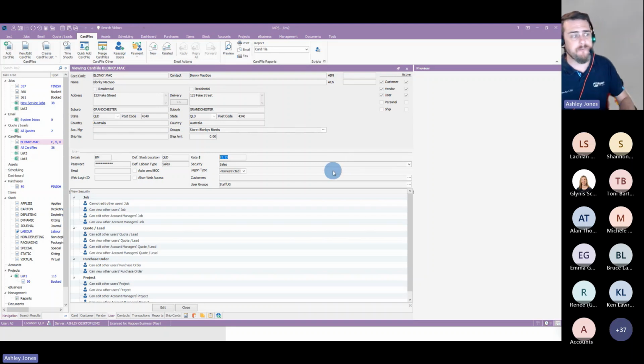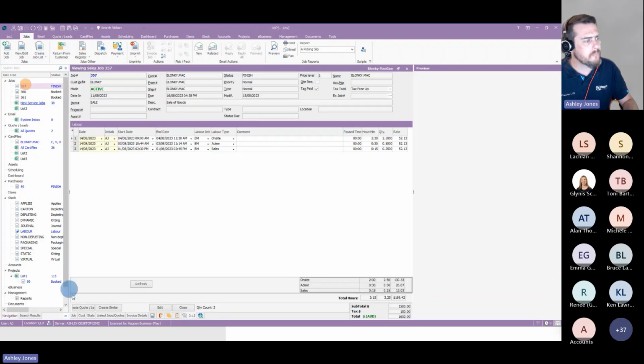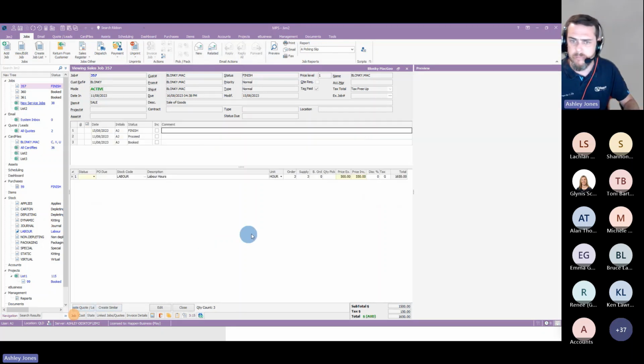your labour margins. You see, the rate that you enter against the user should be the total cost of the employee, not their hourly pay rate. It should include all overheads associated with this user. In doing this, you can create a comparison between the time that your staff have actually spent on the job and therefore the cost to you, and compare that to what you have billed on the job.